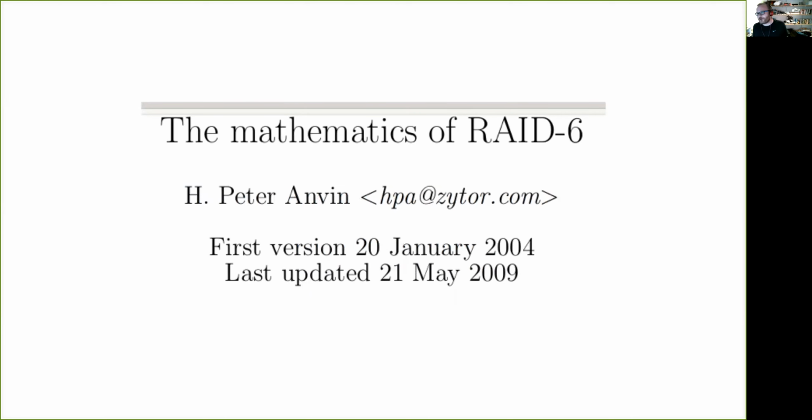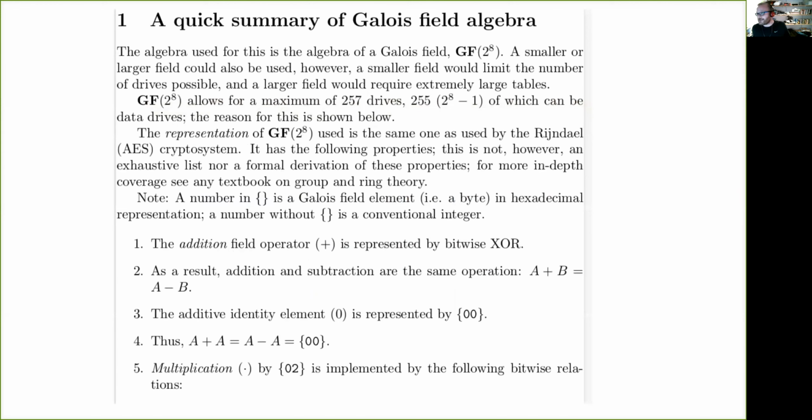Okay, so RAID 6 is implemented in the Linux kernel using the Reed-Solomon encoding option, which is the most common. Last time I gave a talk at Papers We Love, I did at least attempt an exposition of Galois algebra. I think it's going to suffice now. I'm going to be a bit flippant with mathematics in this talk, though my degree was in mathematics, so this isn't an unusual situation for me.